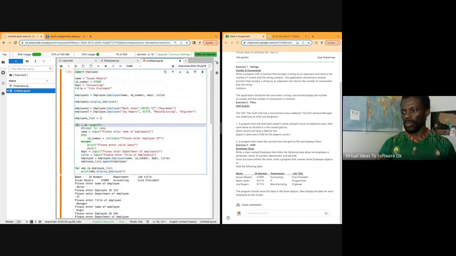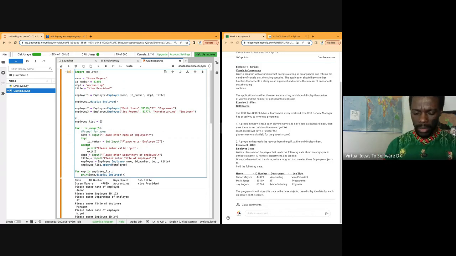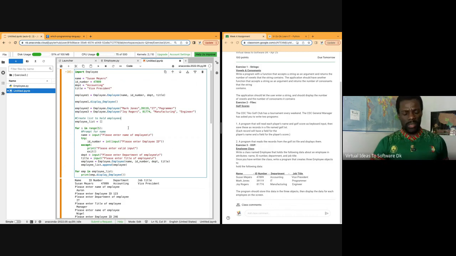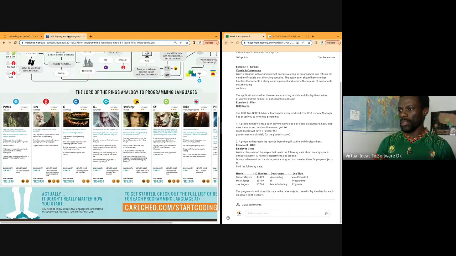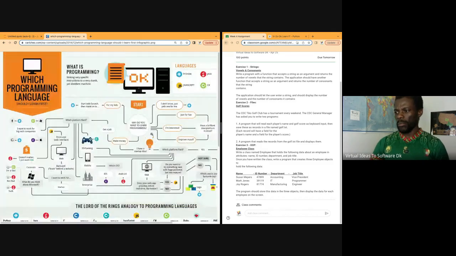So that's how we'll go about using all those different pieces. We're able to use a loop to get 5 employees. We're also able to use a loop to traverse an employee. We're able to use a list. I should add a comment in there. Create a list to hold employees. The only thing we really didn't do here is have a condition to take place for a particular situation. But that's what you need in the case where we have this, to add conditions in there. So based on the input of the user, you have a condition and so on and so forth.